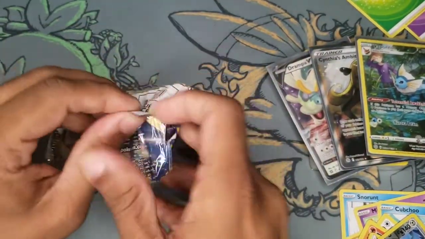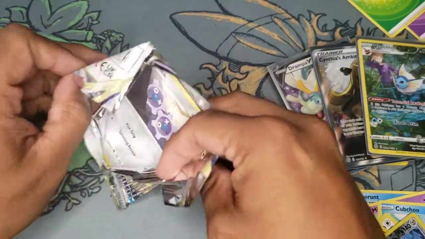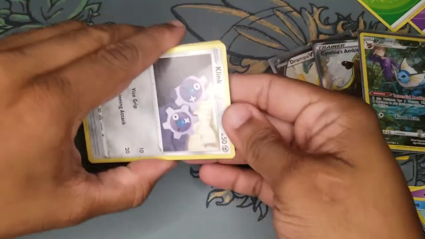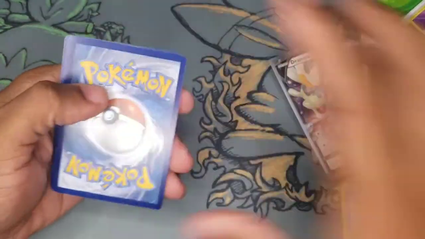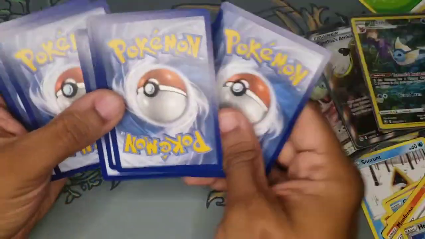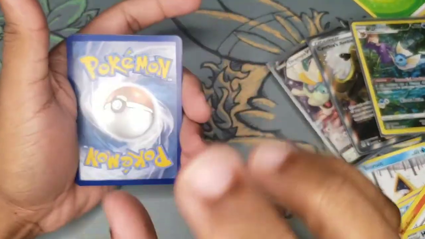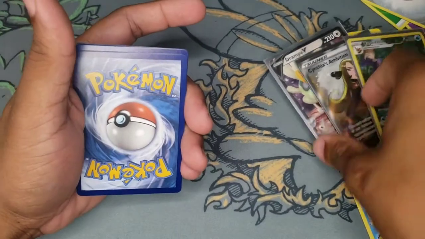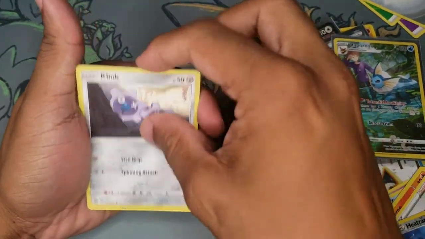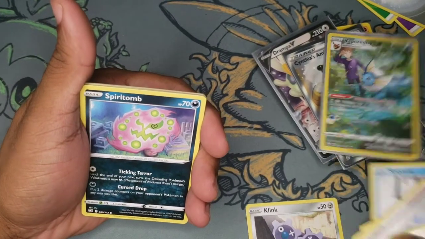This Brilliant Stars has me so sad because right now I can't buy a booster box. But small thing. I'm still enjoying myself. 1, 2, 3. Energy banton: fire. Metal. Go with that. And we have a Klink. Let me get this bulk off to the side.